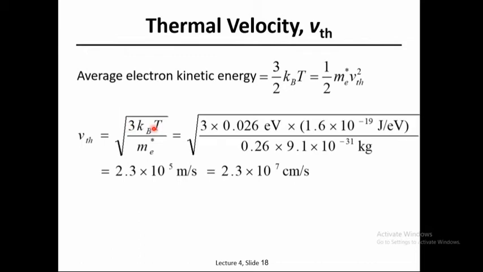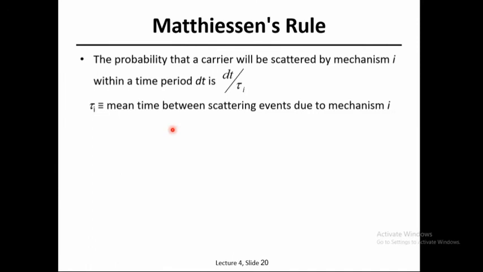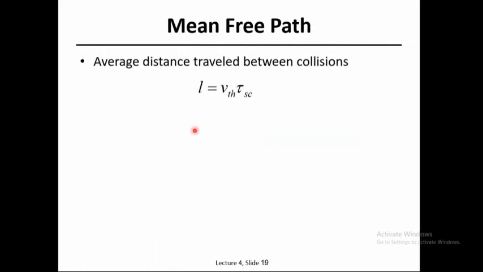The temperature and the effective mass. So the effective mass we multiply by 0.26, and the thermal velocity is given times the charge. So I'm talking about the equation of the velocity from this equation. If we are talking about the mean free path, we need to know something else, but before we go there, let's go back before we go to this equation.